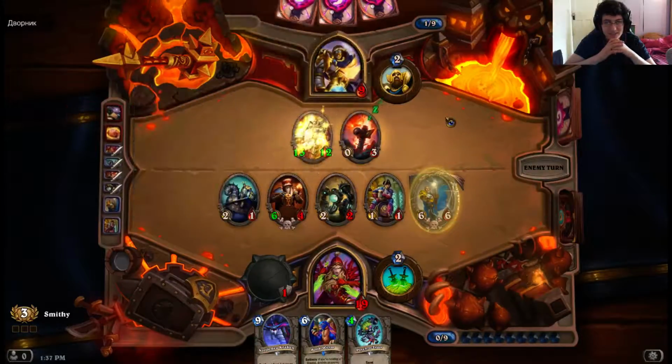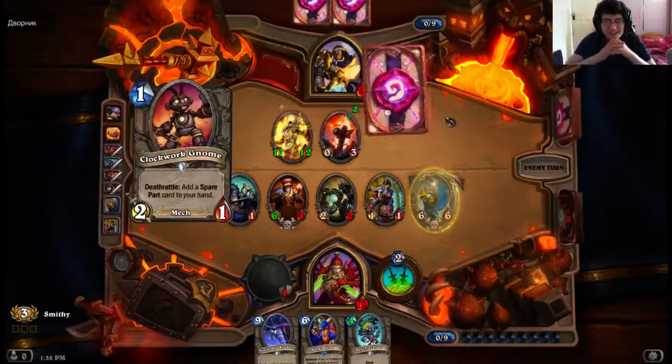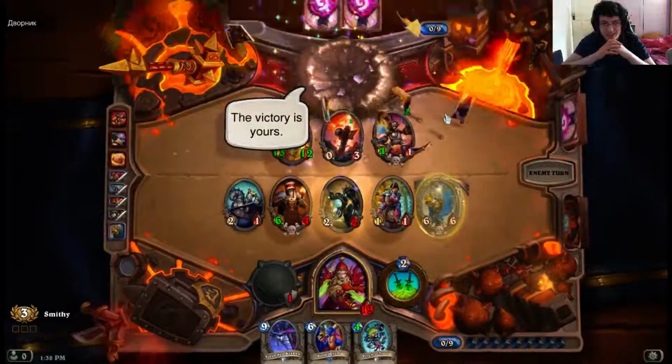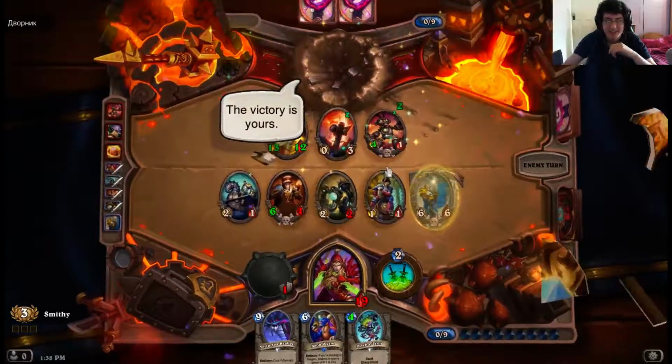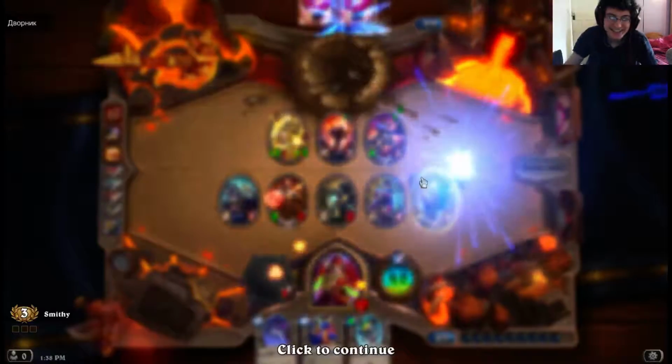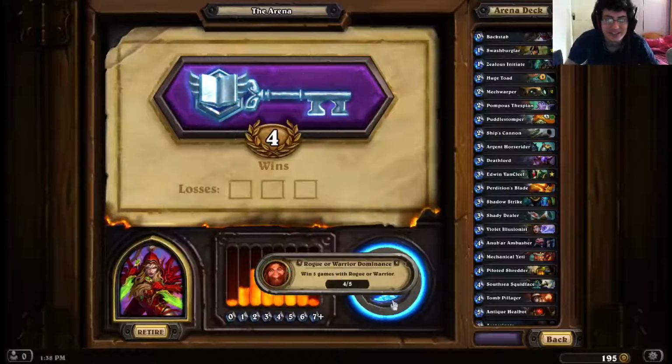Cool story, bro. You heard the taunt, though. Yeah, I hear that's a thing, you know. Wow, Swashbuckler, man. 1 mana, 1/1, draw a card. I play that card quite often, I think.